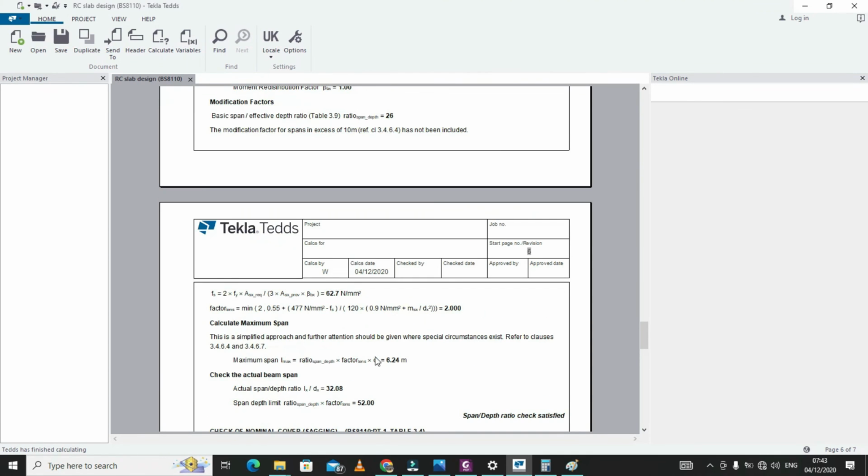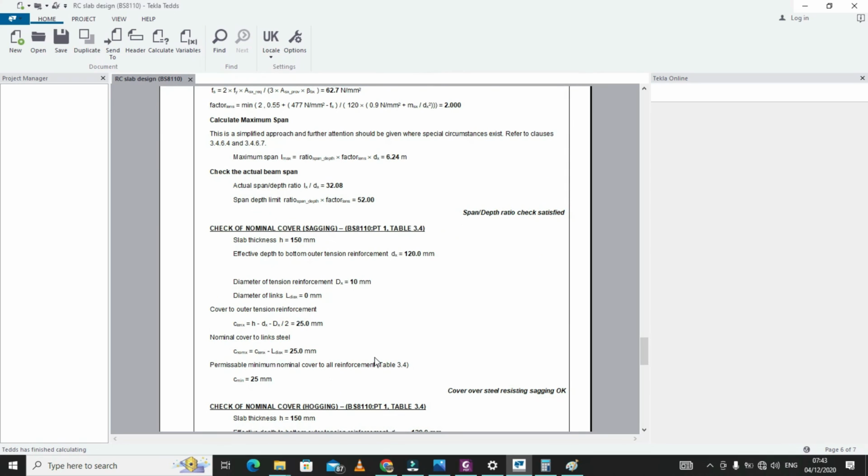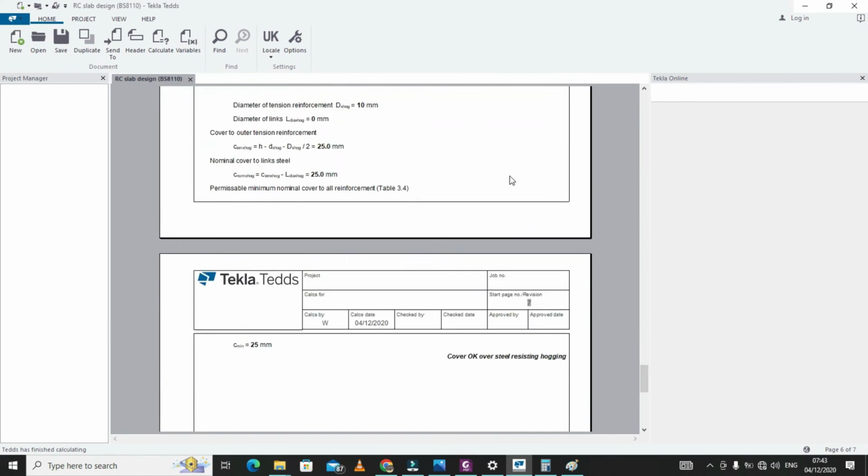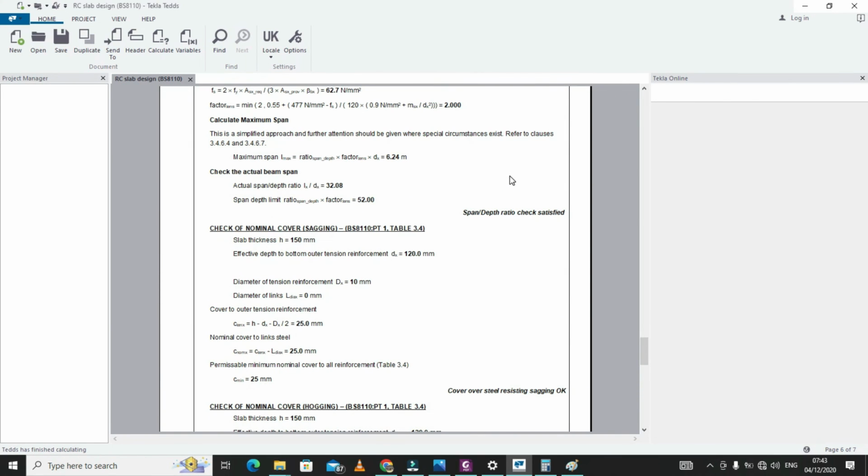There are so many things which affect the cover depending on the weather conditions to which you are subjecting the structural member. Is it in water? Is it in salty conditions? Is it going to be in an environment which is going to affect the reinforcement? That way you'll have to increase the cover.